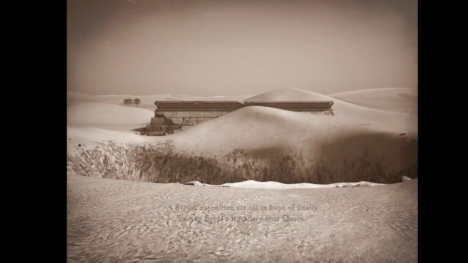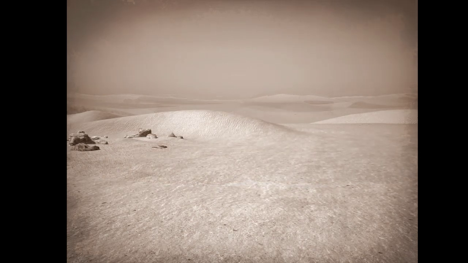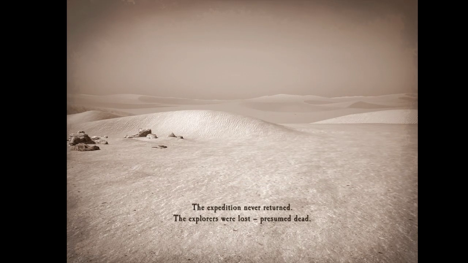60 years ago, a violent sandstorm uncovered an ancient tomb in the desert outside Cairo. A British expedition set off in hope of finally finding Egypt's legendary lost queen. The expedition never returned. The explorers were lost, presumed dead. For 60 years, the grisly tale of the cursed team remained the only proof of the tomb's existence.